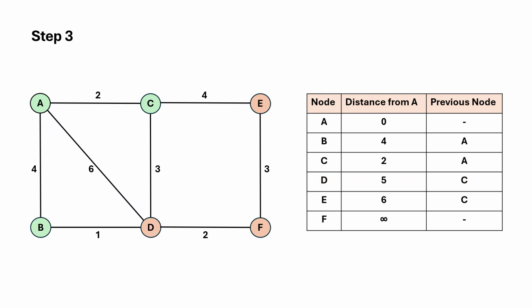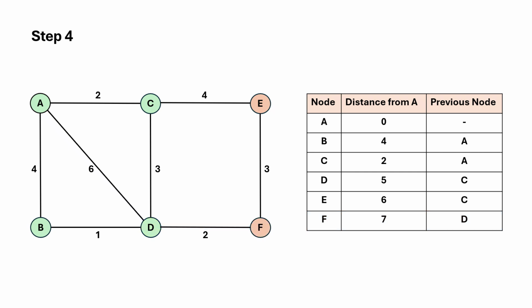The next unvisited node with the shortest distance in our table is D with the distance 5. So let's visit D. Now D here has only one unvisited neighbor, F. The new distance to F is the distance value for D, that is 5, plus 2, so that's 7. So we are going to replace infinity with 7 here, and the previous node will become D. Since F was the only neighbor of D, we are done with D as well, and we can label it as visited.